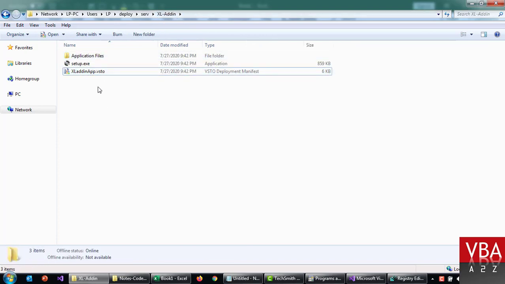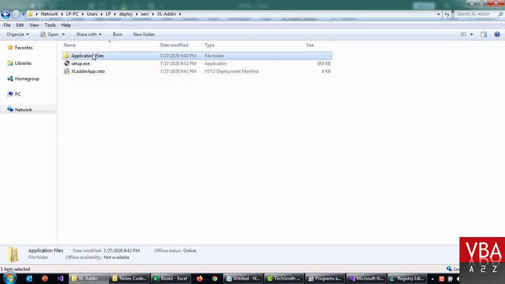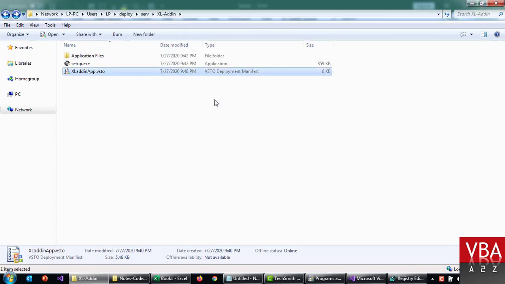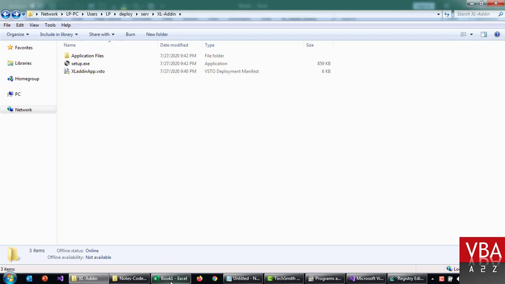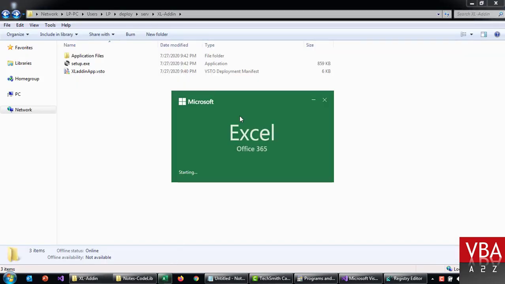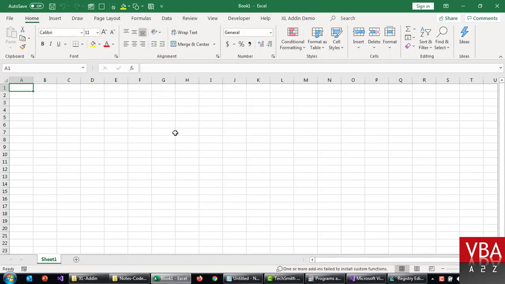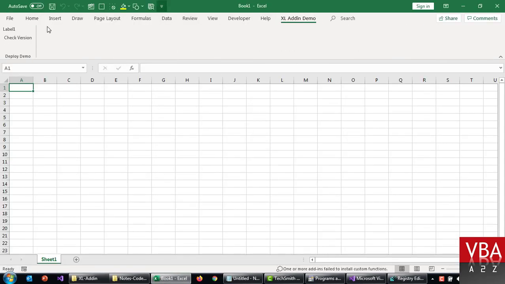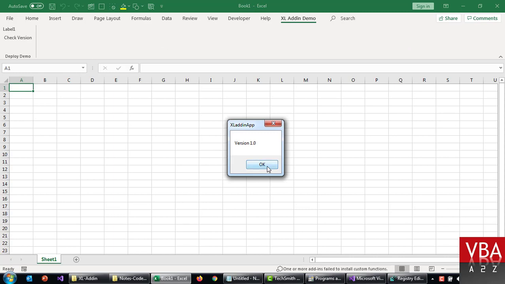You can just replace this file. So this file basically points to which version is to be updated. Okay, now I'm going to replace this. And I'm going to just restart my Excel. Okay, so it updated, as you can see. If I click here, it's version 1.0.